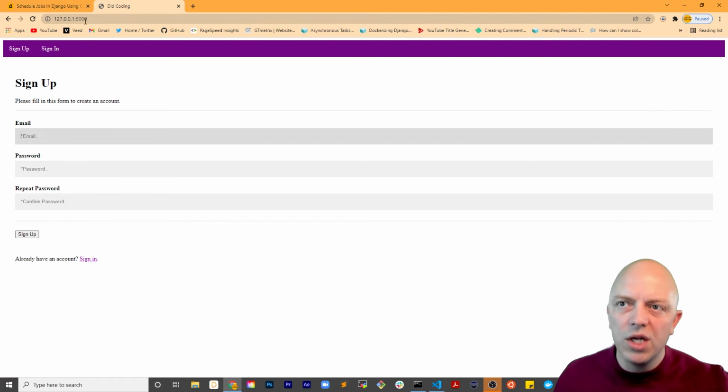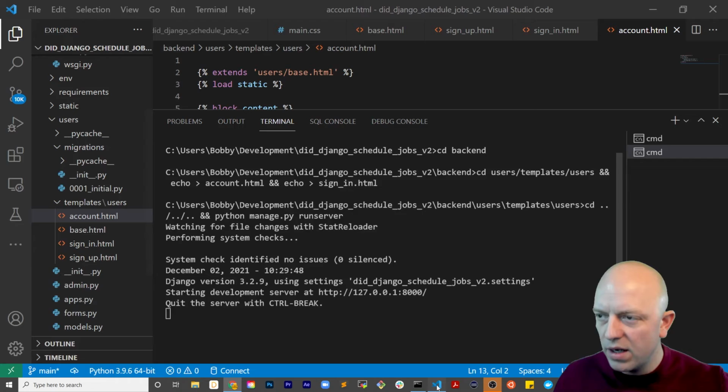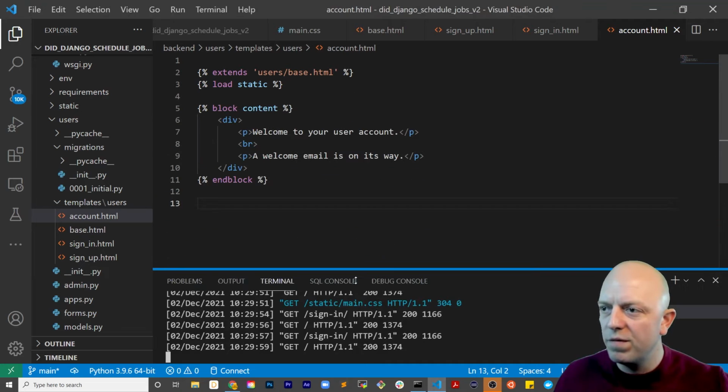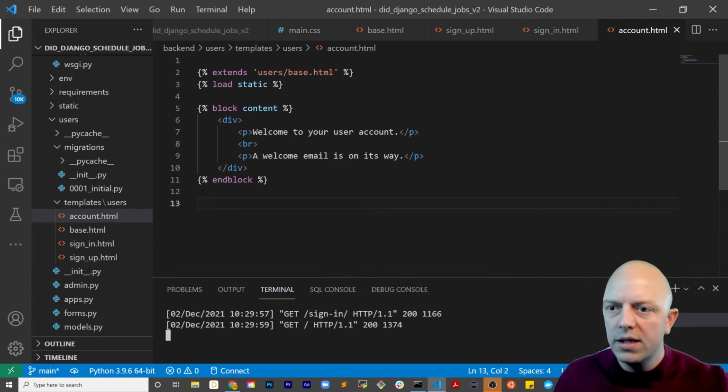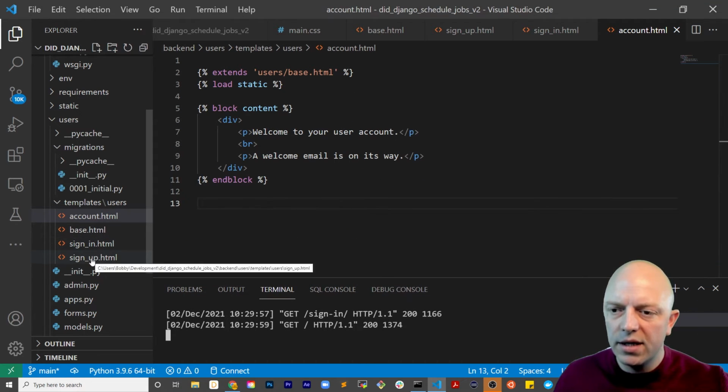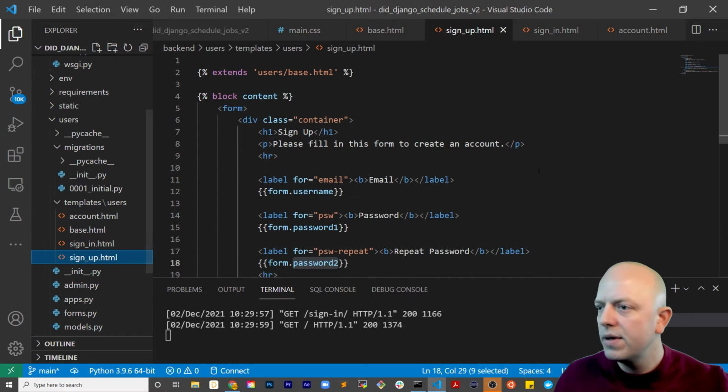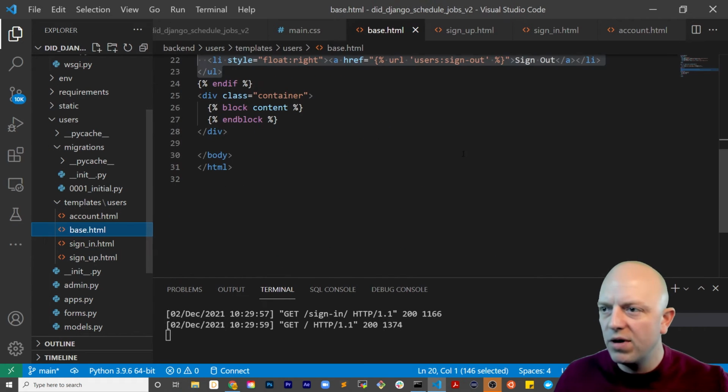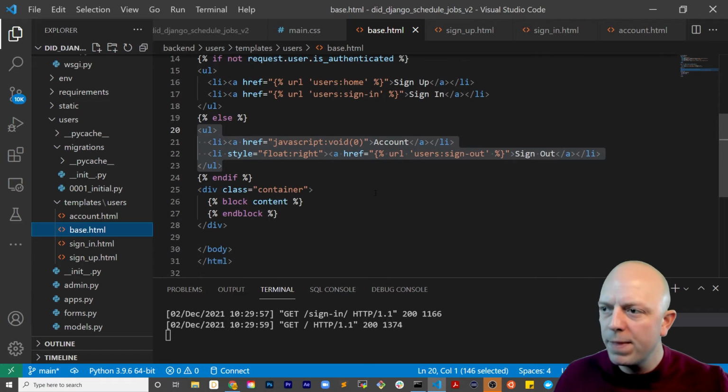There's URLs. Actually, I'll just look at one of those URLs for you if you're not familiar. Sign up. Oh no, we'll look at base. Right, okay, so we're using a URL tag. If you remember, we called the app users in URLs, and then we called a certain pattern, URL pattern, sign out.